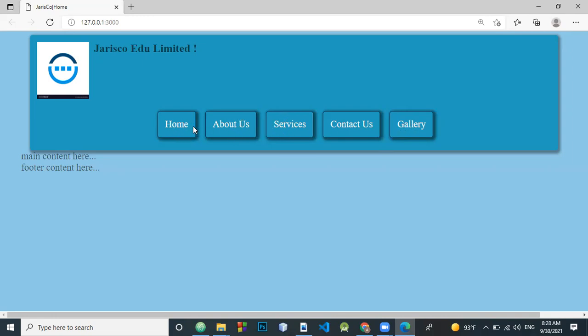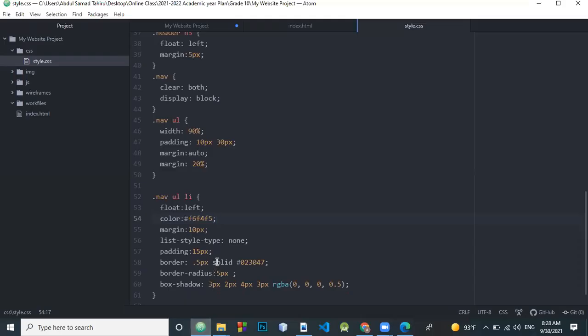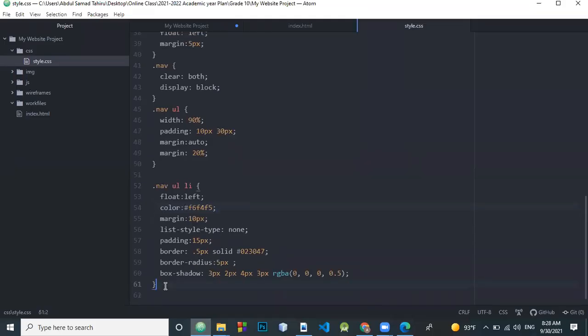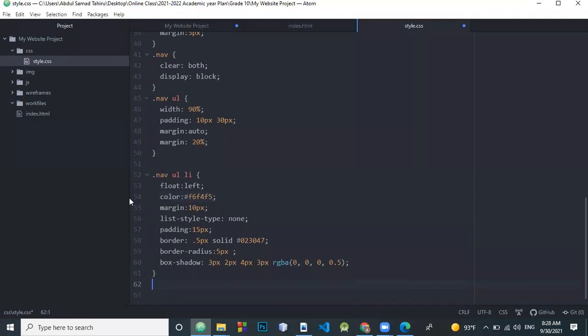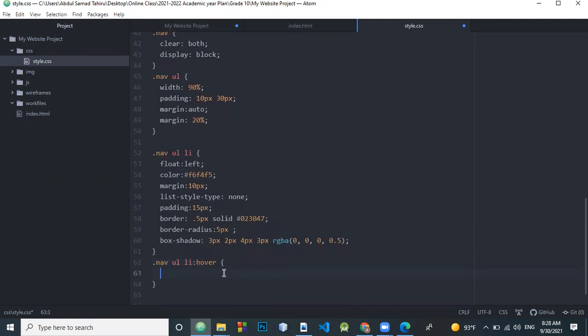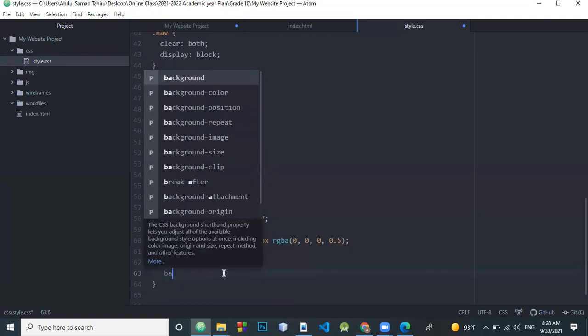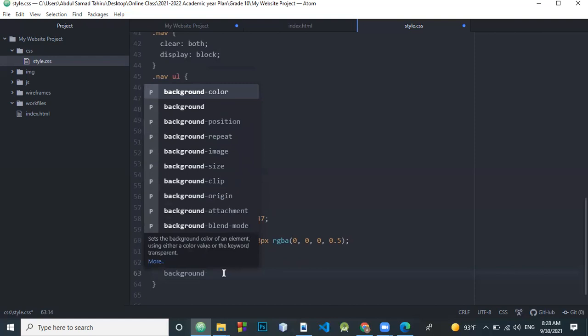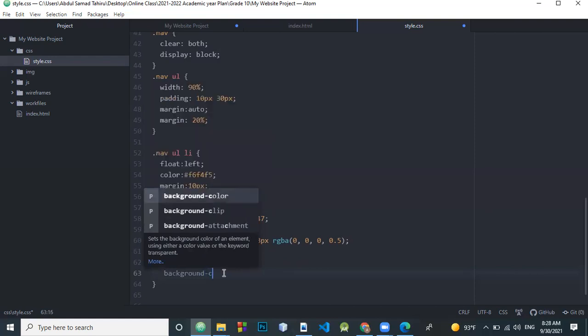One thing we must add is the hover property there. So let's add hover property. What do we want it to do? Okay. So I'll say hover. You know this already, pseudo class. We want to target the background color.